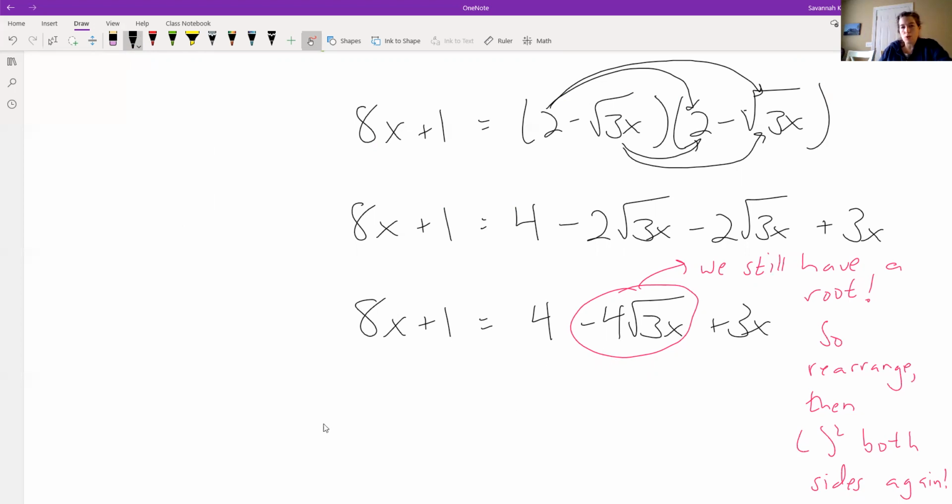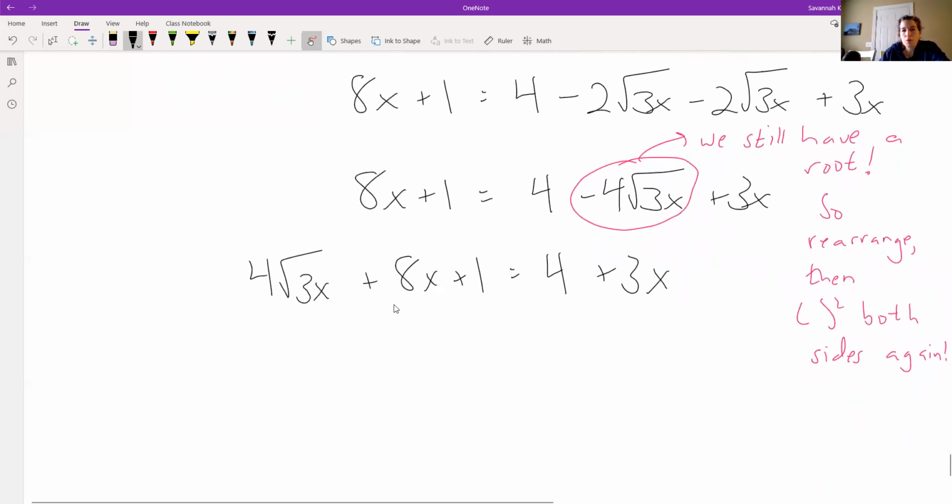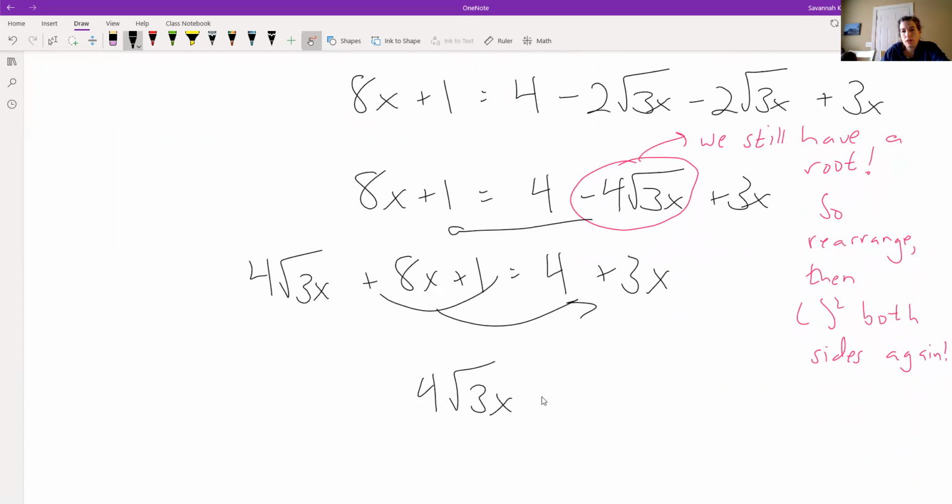I'm going to add the 4 root 3x over to the left. Now notice what I have here. I'm not jumping too many steps. I'm just leaving everything else as is. Just the 4 times the square root of 3x just crossed over. Okay, now I'll bring everything else over there. So I will be left with 4 times the square root of 3x equals 3 when that 1 becomes negative and combines with the 4. And then my 8x will become negative, combined with the 3x.